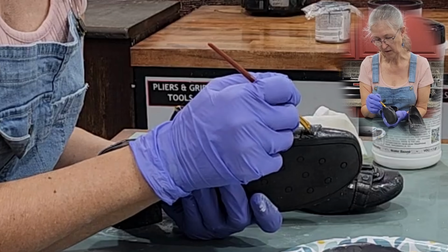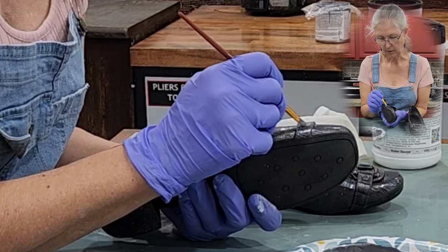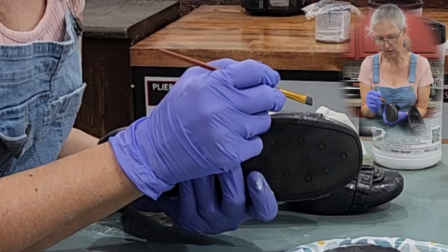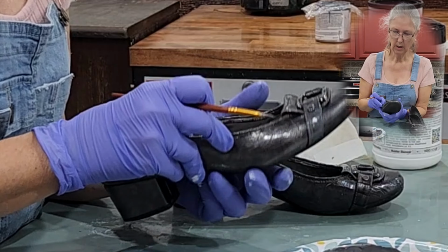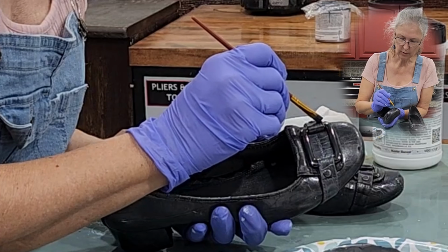Just happened to think, if you have a pair of shoes that you don't like the color. Besides this, if you wanted a metallic type patent leather look on a pair of shoes, this would be perfect to do that. Or just use the paint to change your shoes to the color you want.